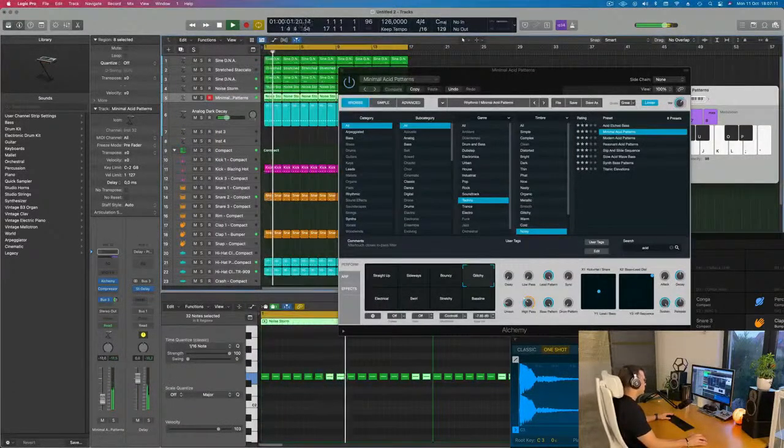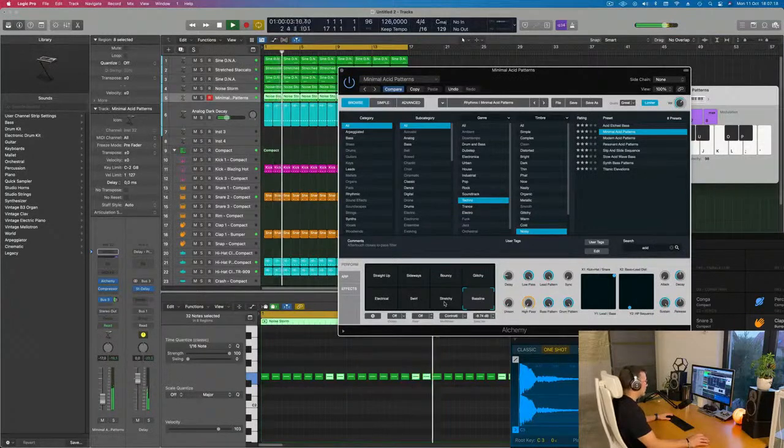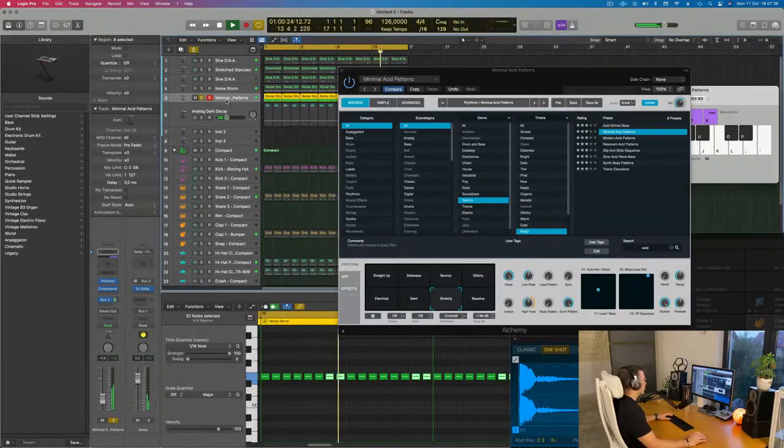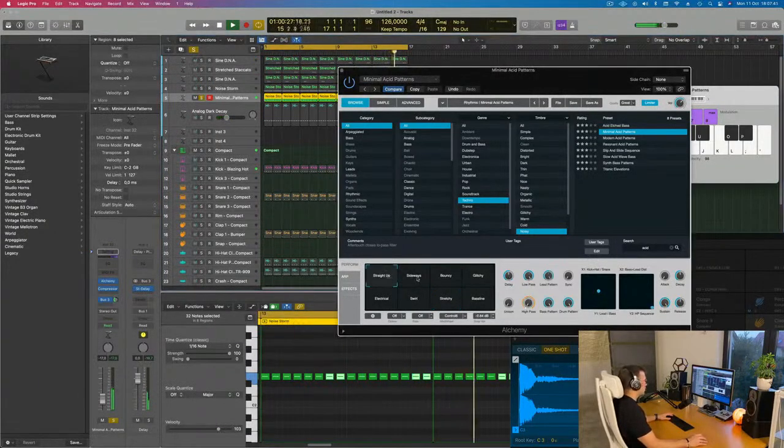Getting more of a feel now. Still not sure about this sound. This synth is so cool. I have to listen to it because I think this was my favorite.